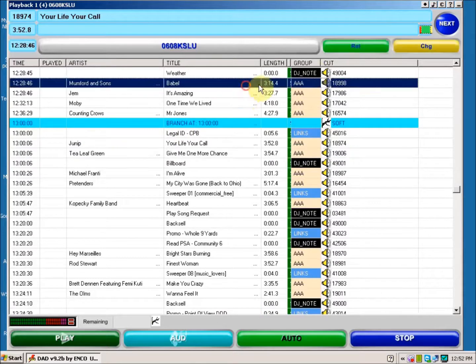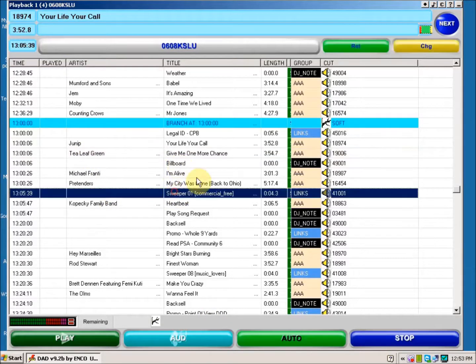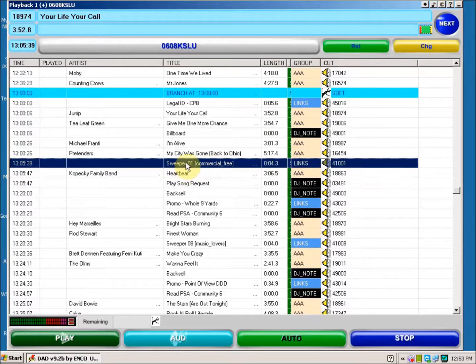Let's see, again, if I come back and hit return again, it's going to put focus on the item that's going to play next. But again, if you look up here in the player, in the title, that Junip tune is still loaded. So there you have it. There it is.